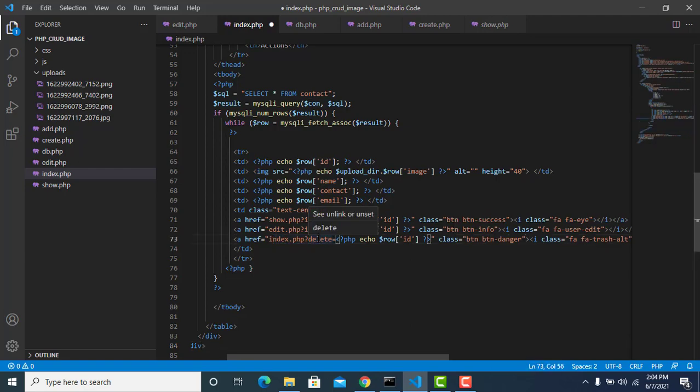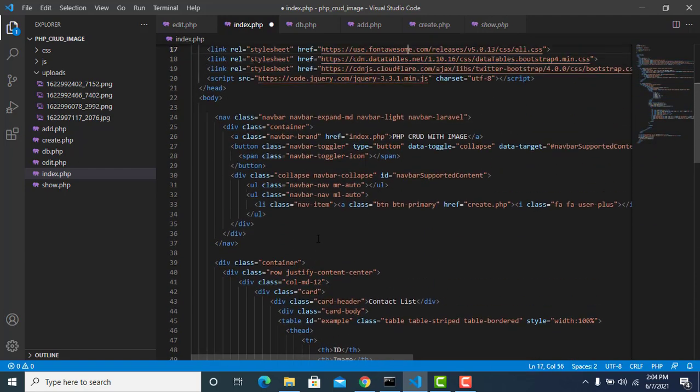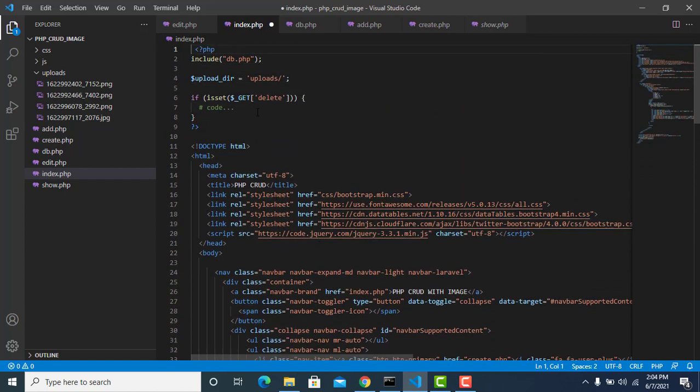So if you click on the delete, it should delete the data from the database according to the ID. So once you have clicked delete, what should happen?